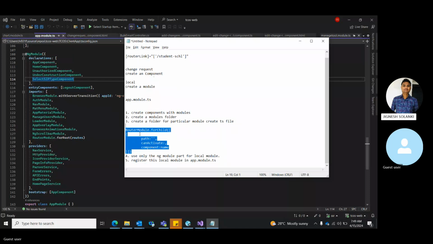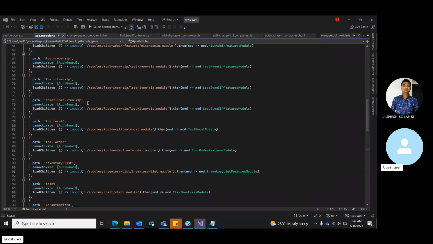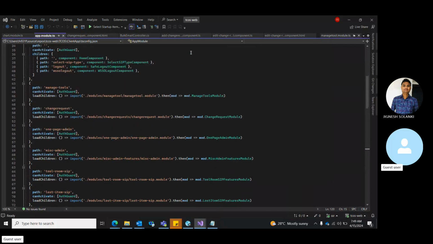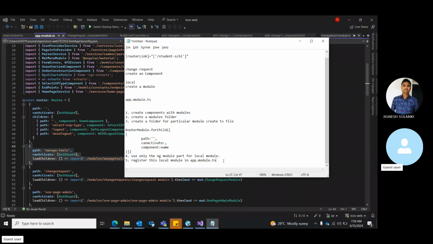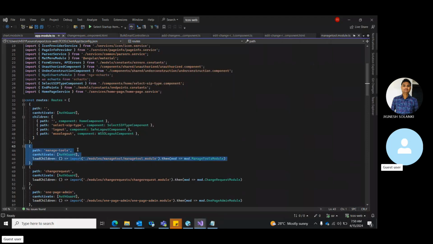For the child, you give all your component names. You register every module inside your app.module.ts. So when someone calls a page, it goes and checks that particular module in app.module.ts.